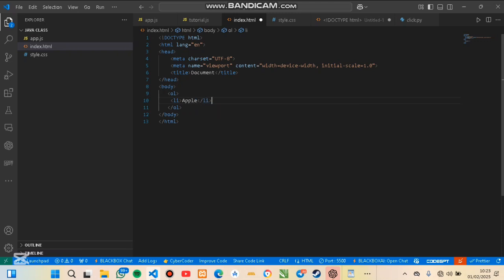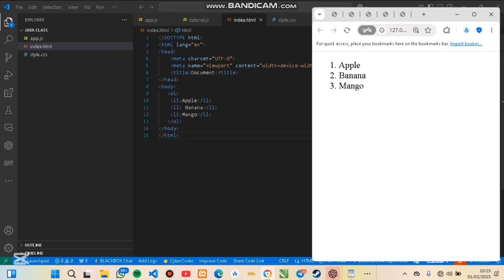Second one, this is, so as you can see, this is my ordered list when it opens. Then I input all the list items of the product or objects, then I close my ordered list. If I save this now, I'll come to my browser. As you can see, it automatically numbered this itself because we are using an ordered list.